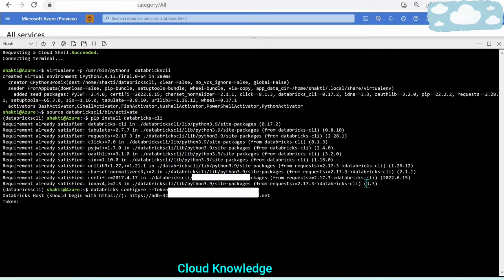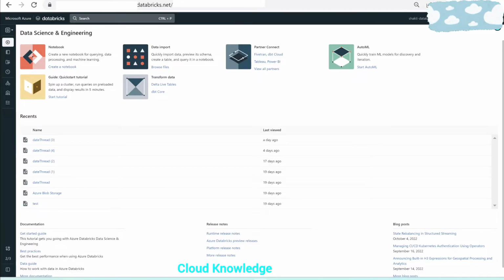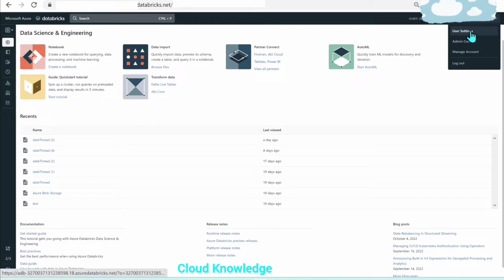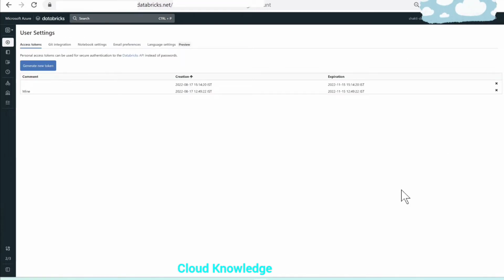Next is token. Token is the key through which we will log in into this Databricks host. The key is present in that account in the user settings. On the top right side, we have user settings under the account name. Here you can generate a new token by clicking on generate new token and copy it, paste it somewhere for your future purpose.